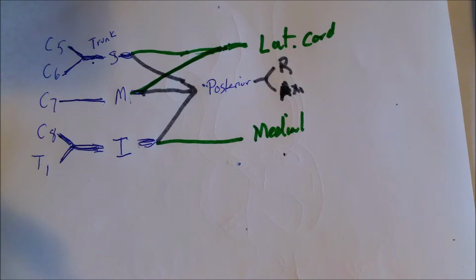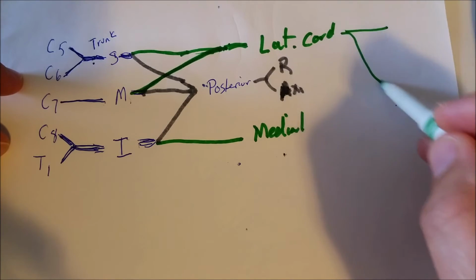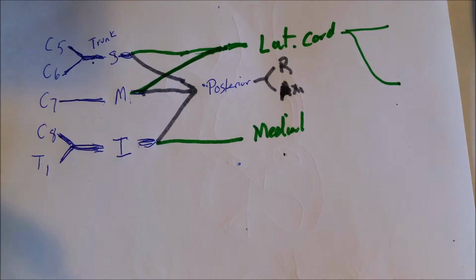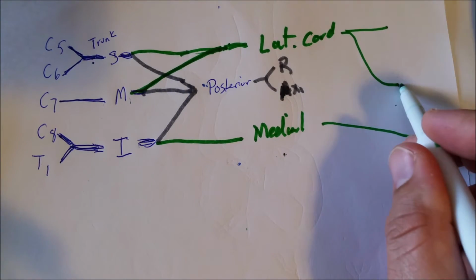So the radial is going to go posterior. If you take your arm, your radial nerve is going to travel the posterior aspect of your arm, and it's going to be involved in the extension of things in your arm. The axillary will go into pretty much the deltoid and armpit area, and you're going to end up getting some of the rotations there. The lateral cord will end up splitting, and you're going to have one nerve go one side, and it's going to end up having another branch here. Now, the medial is also going to do the same thing.